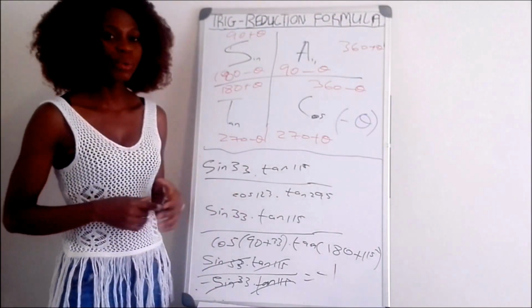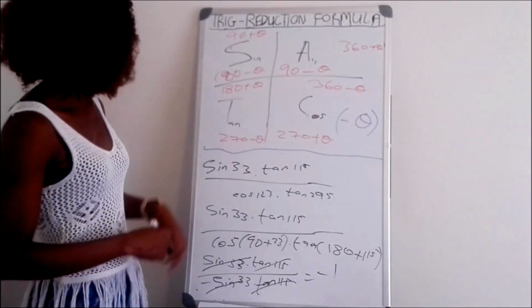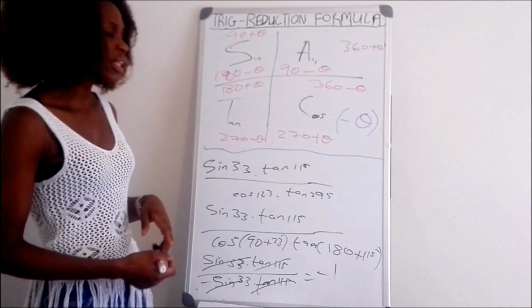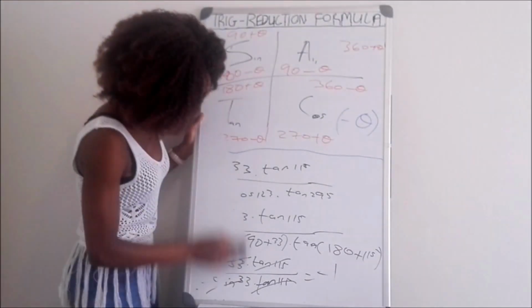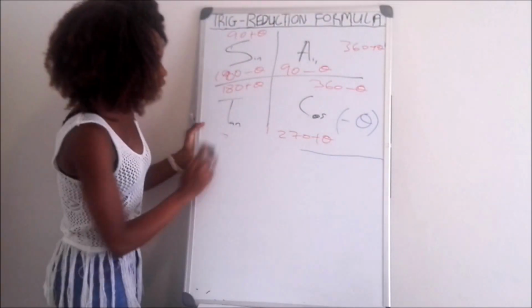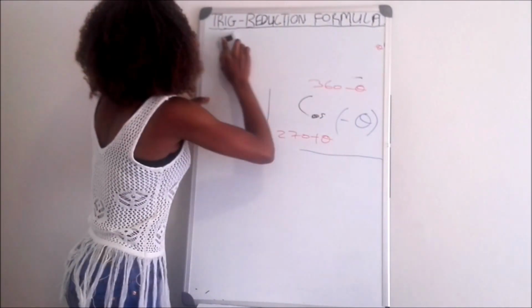Alright guys, I hope you understand this example better. This time we're not dealing with variables, but we are dealing with real numbers, of which sine of 33 is like saying sine of theta, and then for tan of 115, our theta is equal to 115. Then let's do another example and see how we can apply this, how we can solve a question with real numbers. Alright, I will erase this because I'll need space.